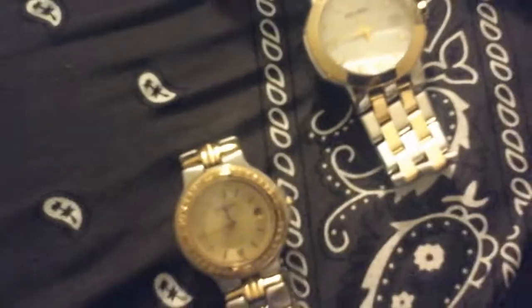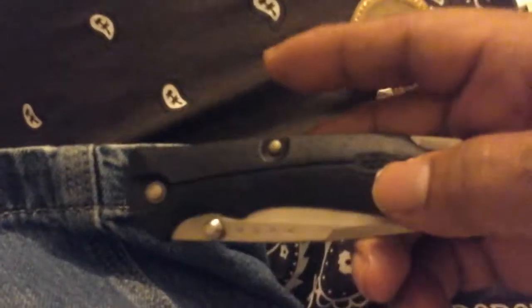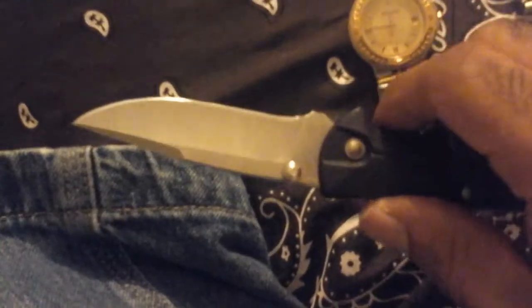It wouldn't be an official video without showing some knives. We got the legendary — the Bluze arm won't even fit in the frame it's so big. This one you've seen many times and you'll see it again — it's one of my oldies but goodies, the Buck knife. I EDC'd this today. It's a Buck with a plastic handle, nice little Buck 420HC, made in USA.